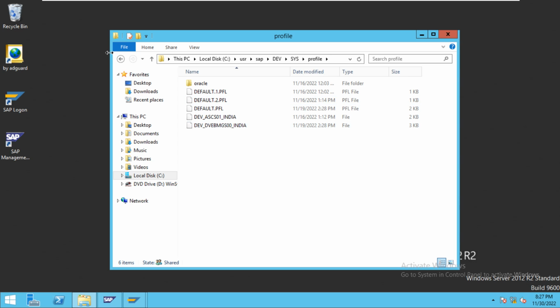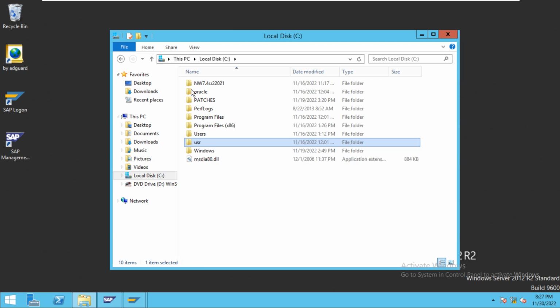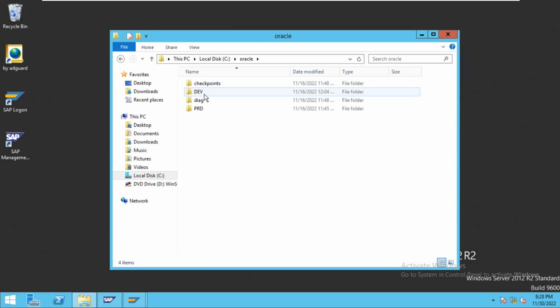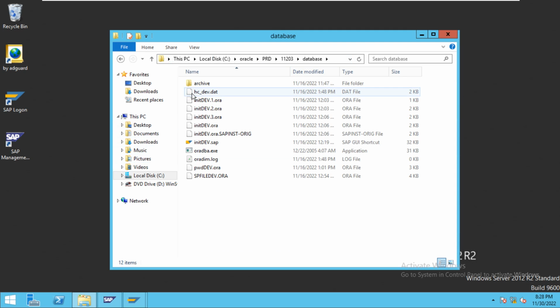But what about Oracle? Oracle is another application. For starting that Oracle instance, you need some parameters. So go to that Oracle directory. There you will have Oracle home, the version folder. Go to the database folder. You will have one file called init.SID.ora. When you are starting your SAP system, first what will it read?